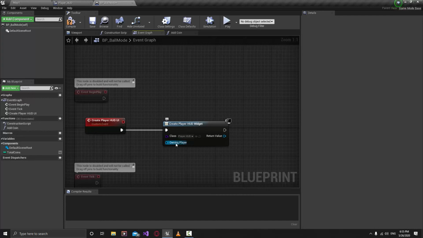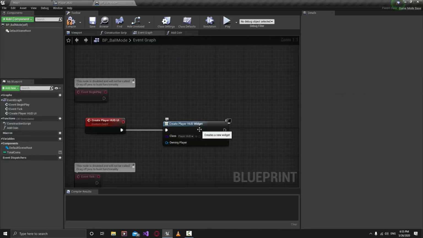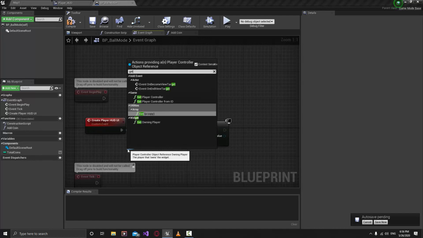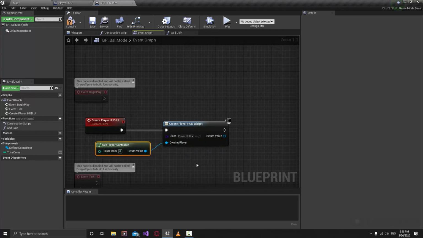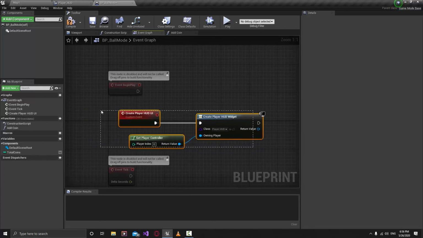And to which player do you want to add that player HUD into? So we create that player HUD, that HUD UI, but who do we want to put it to? So basically this is for multiplayer games, so that some players have a UI and the others have a different kind of UI. Because our game is not multiplayer, it's single player, we just want to grab it and then type get player controller. It's gonna get the player controller from index 0, which is basically the first player, and because our game is single player, it's only gonna be the player that's playing the game.